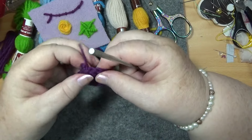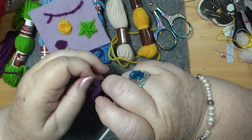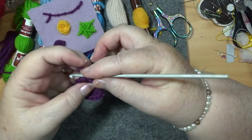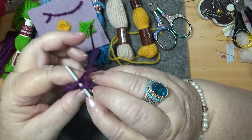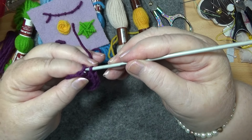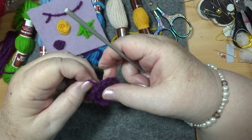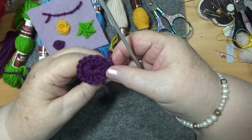I'm doing that wrong. This girl showed her how to do this, and it doesn't leave that big lumpy bit. I wonder what that was now. I do wish I knew how she did that. She had this bit, and she did something clever. Maybe she just went through there and pulled it back through those two. That still makes a... Oh, just pull it straight through. Did you just pull it straight through? Let it stay there? Probably not. So you haven't got a big lump there. I'll have to go and find that, and I'll show you it.